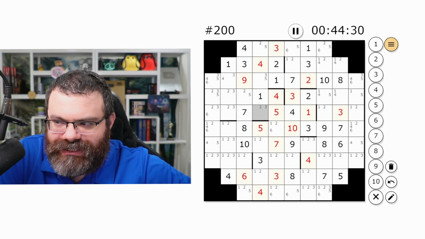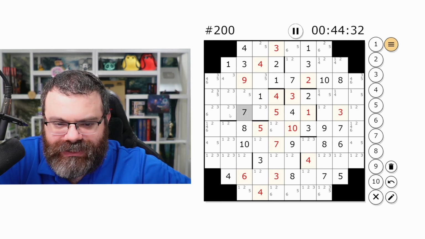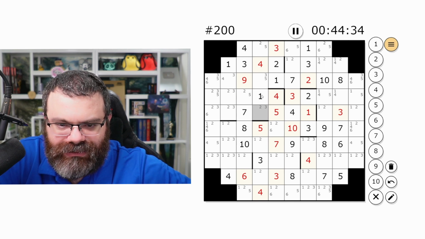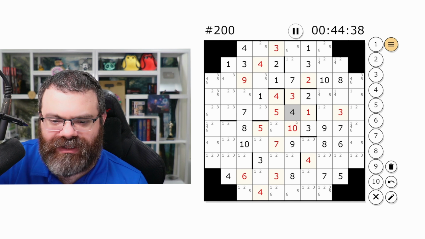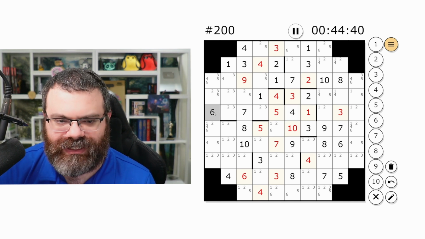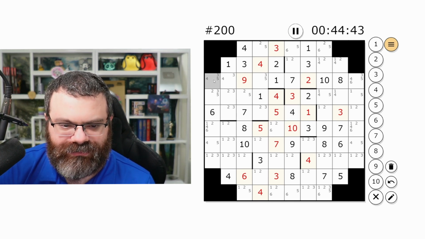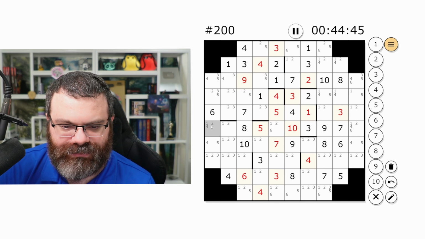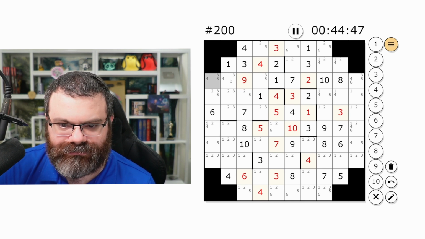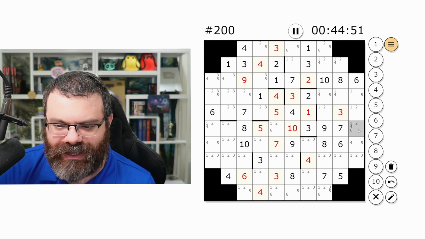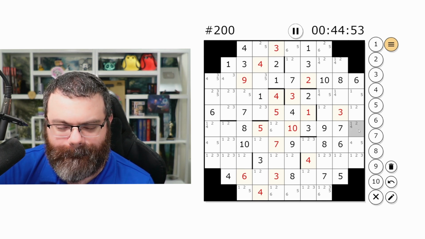So really the question is, in this row segment, where's 6 go? Because it's not here. This is 5 long, it's not here. So by placing this 4, we removed one of the places 6 could have been. So now this is the 6. That removes 6 from here. And it removes 6 from here. And now there's only one place for 6 in this row, which is right here. That removes 6 from here. Okay.